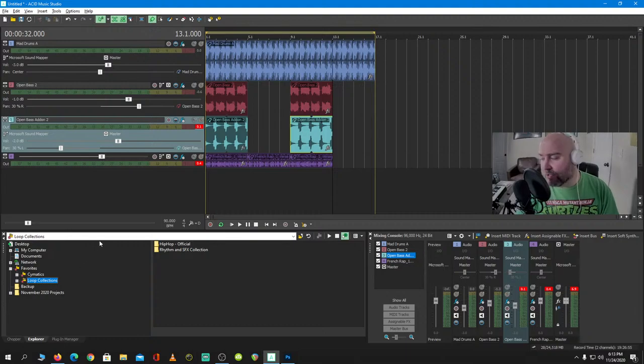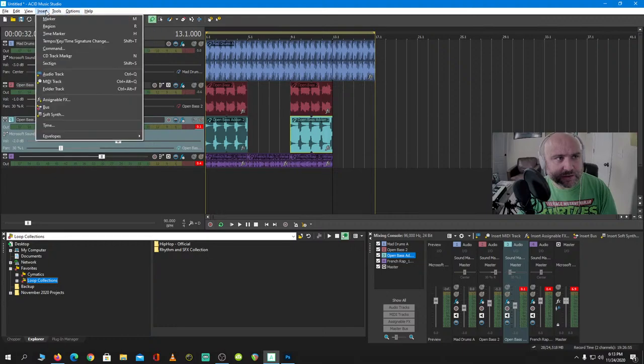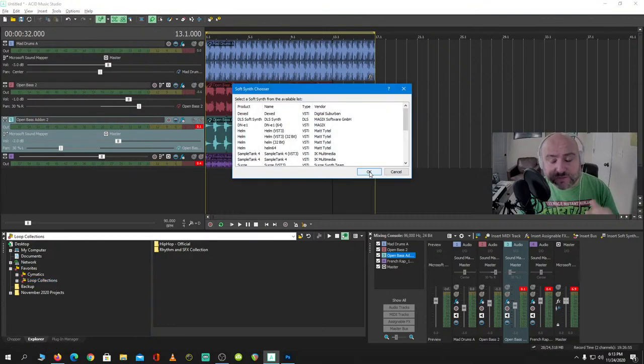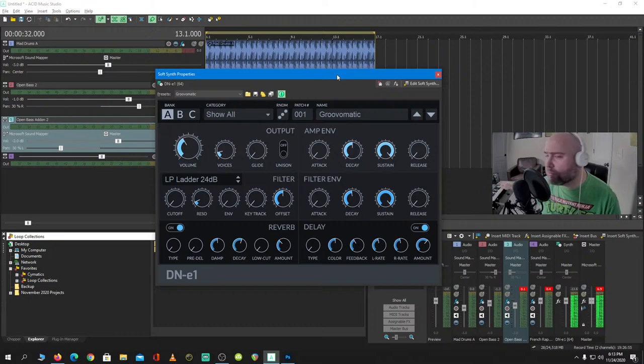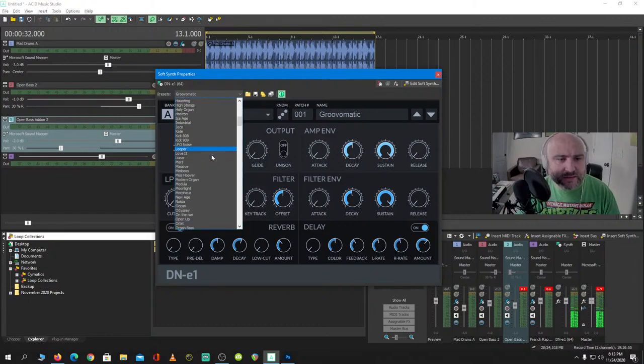That's it. The other thing I would show you is, loops are just one way, since I'm trying to be thorough and make this basic, but also show some other options. I've shown this before, but you should have soft synths that came with the program. I'll load one up, this one right here. And this is something you can play with your keyboard over here. Make sure that sound is coming through. So this is a basic synthesizer with some decent sounds.